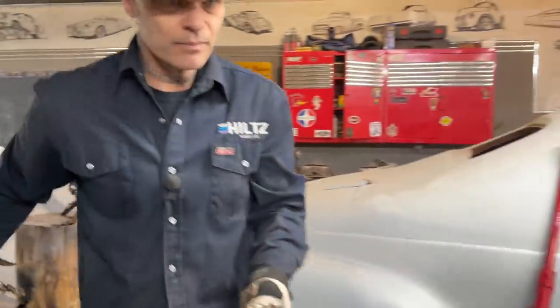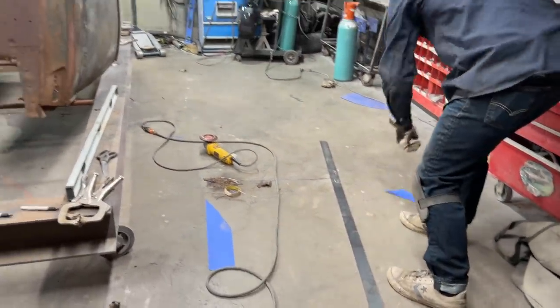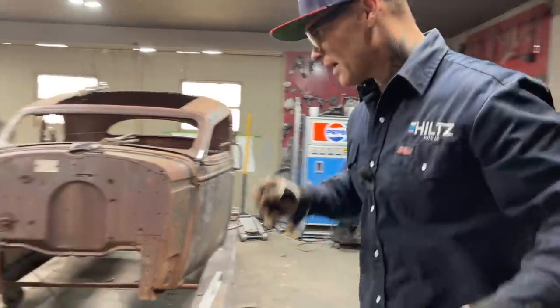What I'm going to do is, right quick, I'm going to weld two of those together. I could just put a small piece on to hold it, you know what I mean? But we'll put a pattern on it.